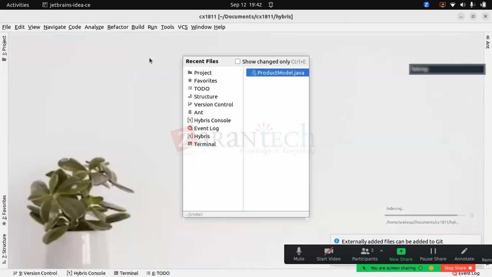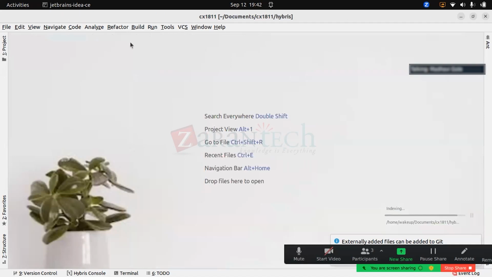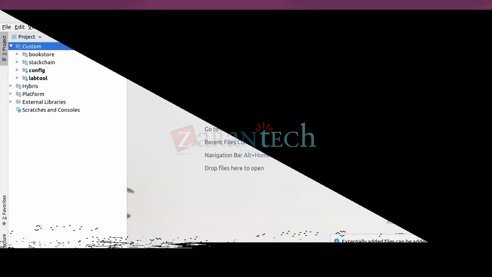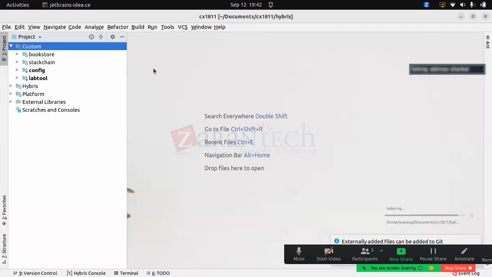Will you be able to check what issue is coming at my end in the build? Sure, I will check right now. I just want to show you some more things. I will solve your problem. I think I need to stop sharing my screen, then only you can see the screen.